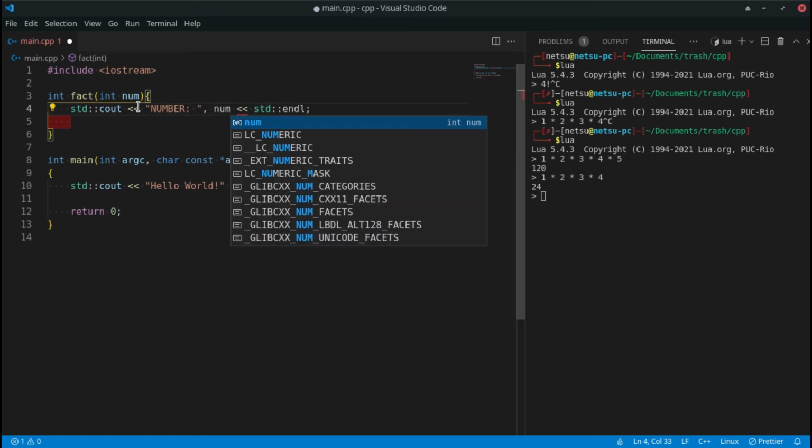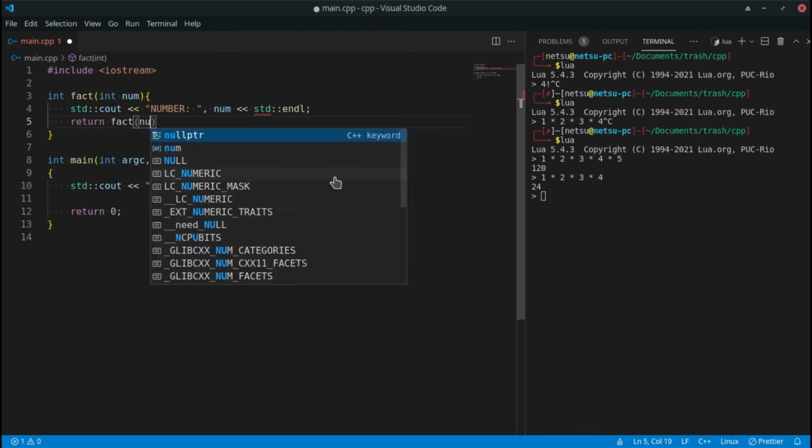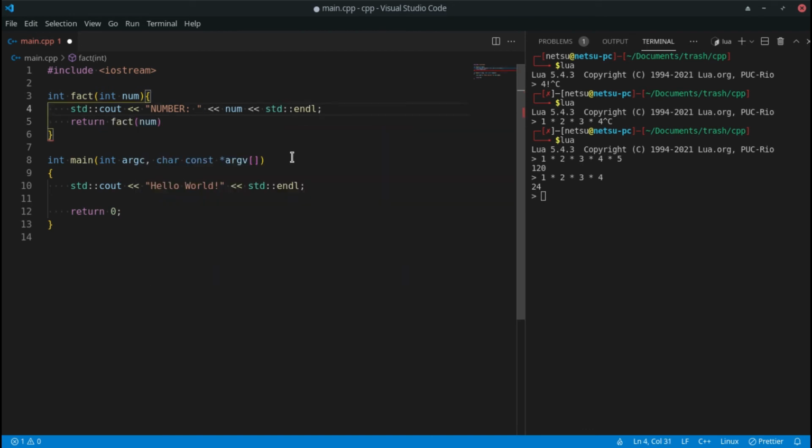And we can just say num, and then we can just say return fact, and then we just pass in num again. Let's do that just to show you what happens. And in here we can just say fact, and let's say 28, and let's add a semicolon there.